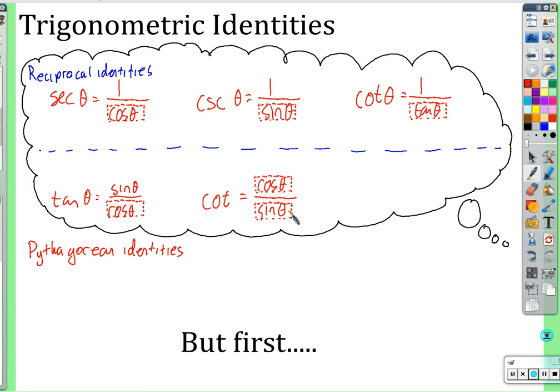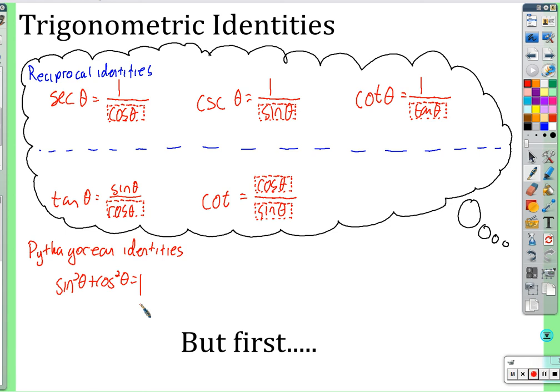And then I've got the Pythagorean identities. I was going to draw a picture and prove it out to you, but in the interest of time, they're called Pythagorean identities because we use the Pythagorean theorem and the unit circle to prove these. If you go around the unit circle and look at any angle, you can draw a triangle there. You can take the sine as the vertical side, and the cosine as the horizontal side, and the hypotenuse is always 1. Anywhere on the unit circle, sine squared plus cosine squared equals 1. You can try it anywhere.